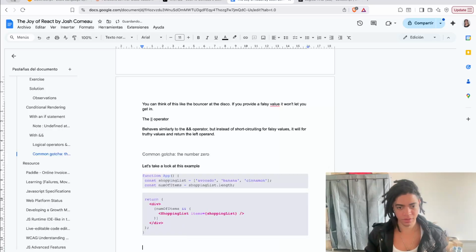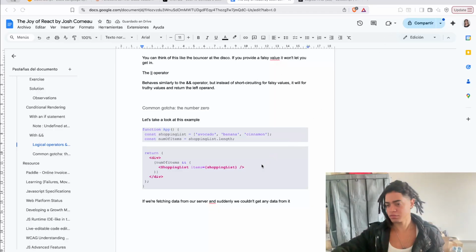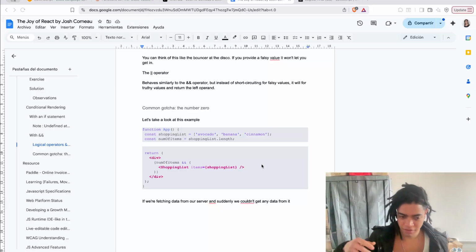If for some reason we are fetching data from our server and suddenly we couldn't get any data from it, okay.